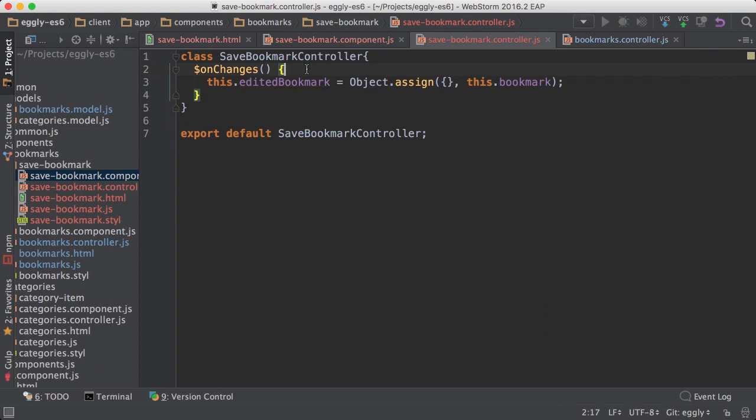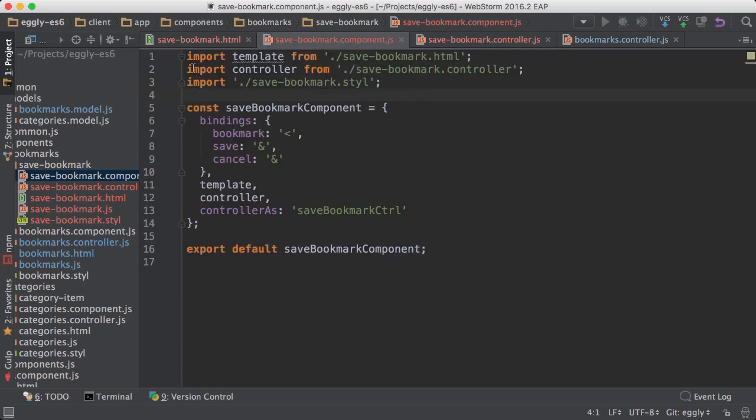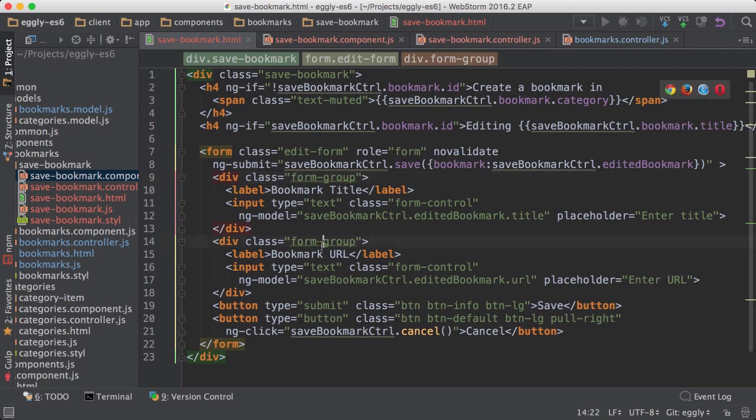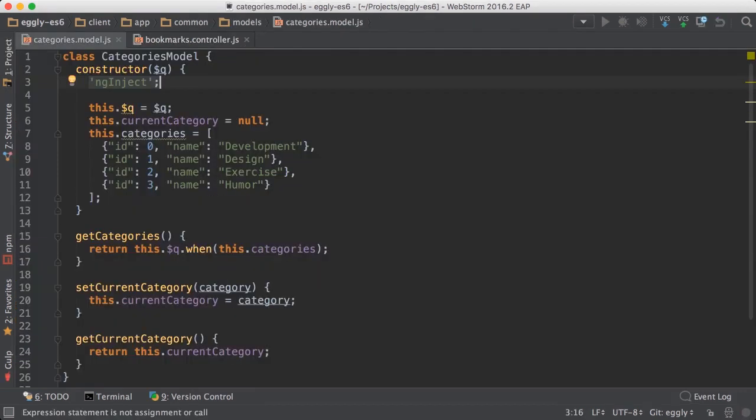And so this is how you isolate state mutations within a component. You create a local object using object.assign, perform the mutable operations on that, and if you want to cancel, you throw it away, or if you want to persist it, then you emit it back up to the parent or smart component.